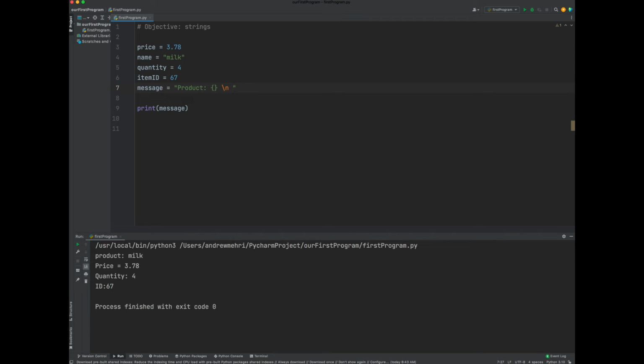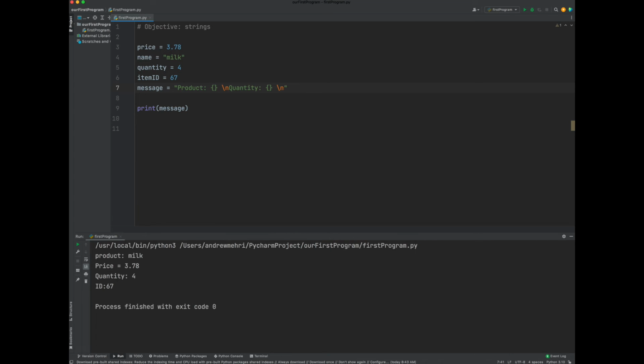And then maybe quantity, and then a curly brace. And then maybe another \n. And this time, so we have the quantity, we want the item ID and then the price.